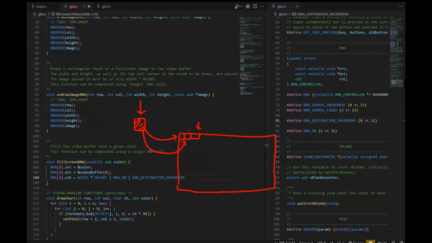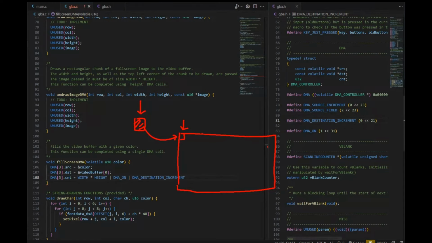And great, it's going to do that 38,400 times until it gets the last pixel. So that's what DMA destination increment is. And you really pretty much choose it all the time. I don't really think there's a method that doesn't have DMA destination increment. So DMA on, DMA destination increment, you basically have it on all the time.